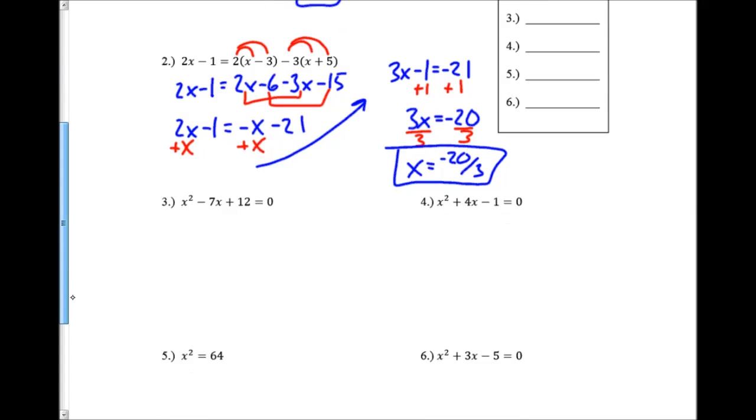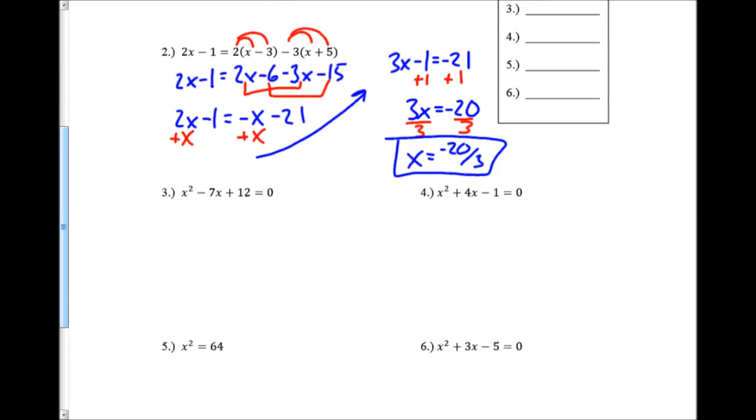If I take a look at the next one, it's a quadratic. And when we're solving a quadratic, I can't just simply undo operations here. I have to solve by either factoring, completing the square, or my quadratic formula. I always check factoring first. I build a bridge, two numbers that multiply together to give me a 12, but add together to give me a negative 7, or a negative 4 and a negative 3. If I can come up with those two numbers, that means this thing can be factored. I can use my shortcut because there's a 1 out front. That means this is going to factor into an x minus 4 and an x minus 3.